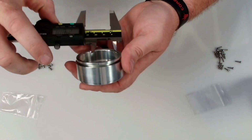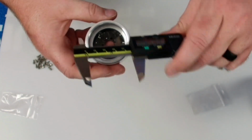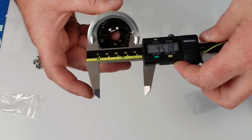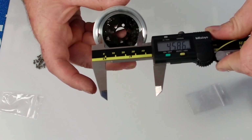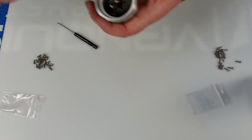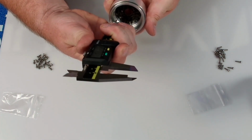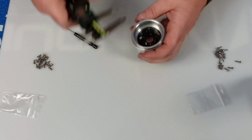Let me get a reading here for you. I'll do it backwards so you guys can see it. Left-handed. It's kind of tough to do it facing the opposite way. Hold on here. There we go. Like 45.8, 45.9 and clearance. And then we are 15.4 to the first little aluminum lip, and then we are 22.3 to the carbon.